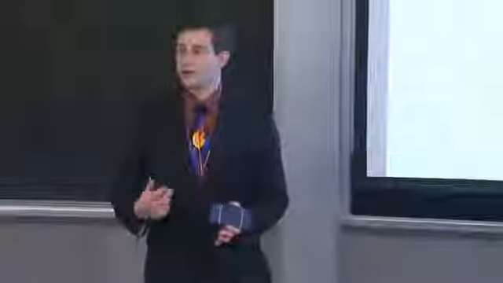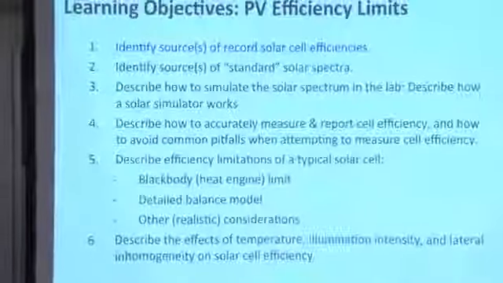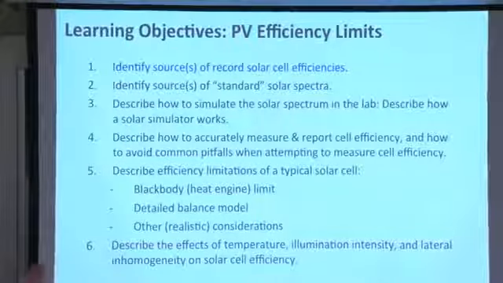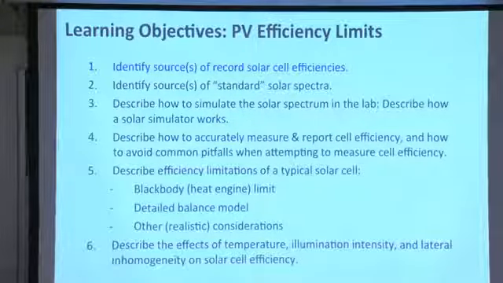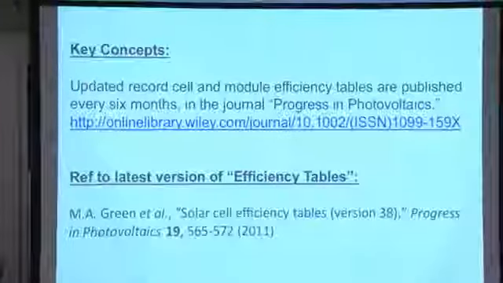And thirdly, there are new technologies that are being promised right and left to overcome some of the fundamental limits of traditional solar cell devices, like this one right here. And we have to understand what those limits are so that we can design better ways to overcome them. So, learning objectives. A bit of a small font here, but the very first point is to identify the sources of record solar cell efficiencies, to understand where one goes to look them up. How do you find the record efficiency of, say, a silicon device or a CIGS device? Eventually, we'll talk about measurement of solar cell efficiencies, and finally, the theoretical or fundamental limits to solar cell efficiencies.